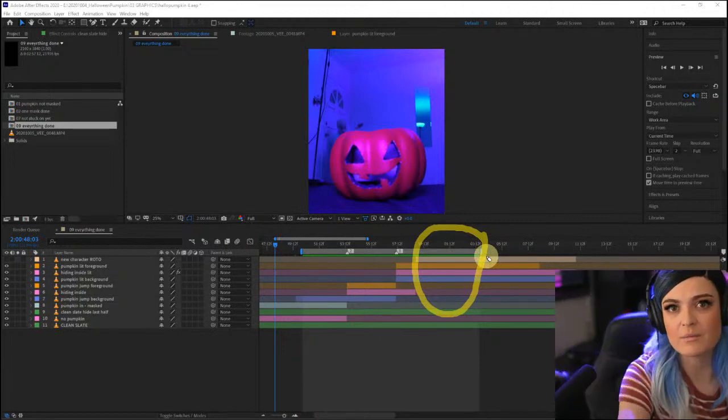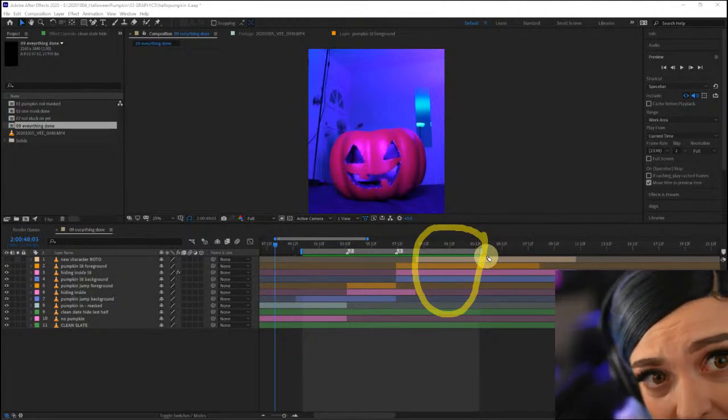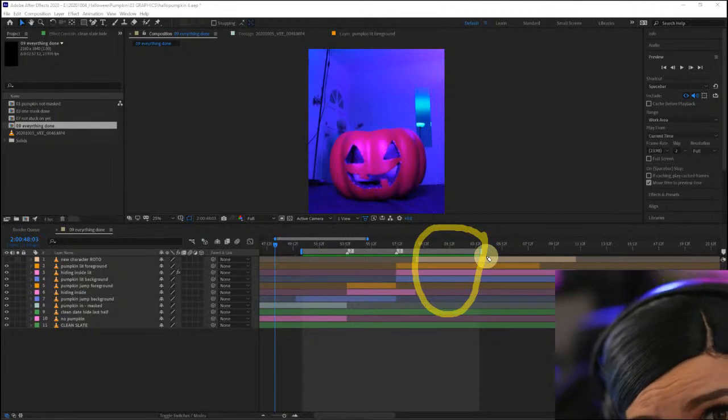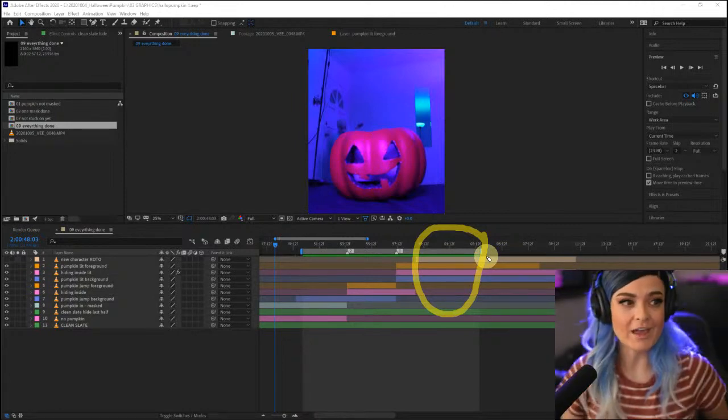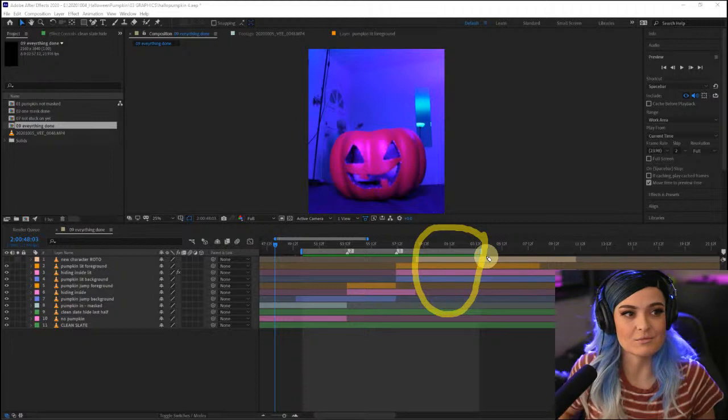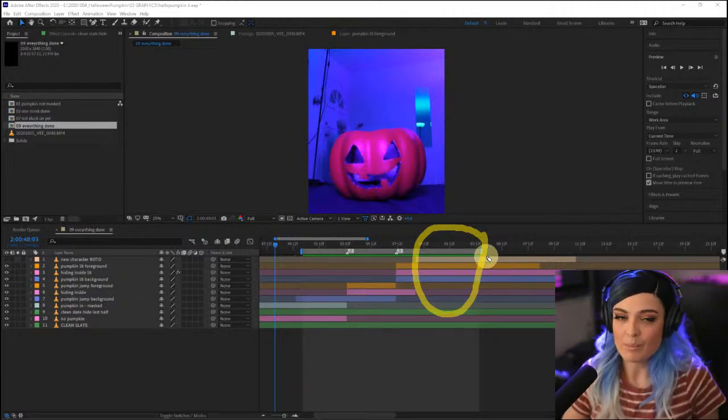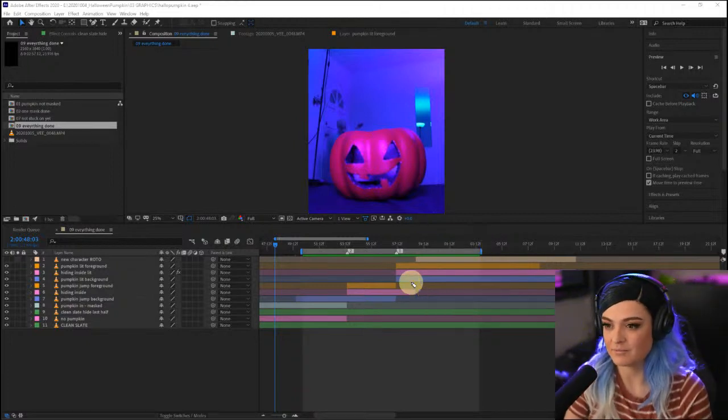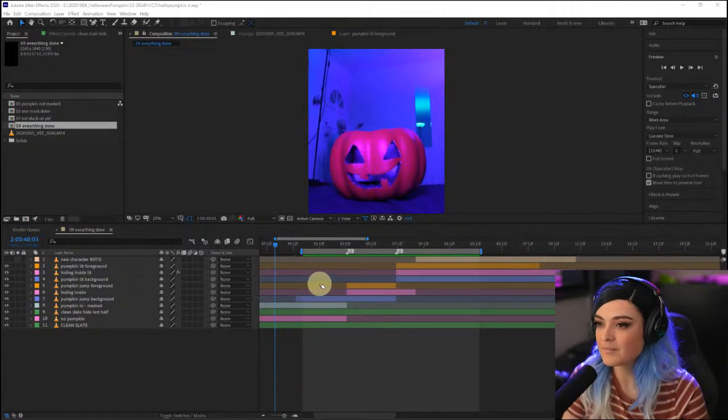It looks like my camera's saying it's overheating, which is weird because I'm not even using it very much. So if my camera drops out, no worries. This is my first time using that camera. How do you do this?